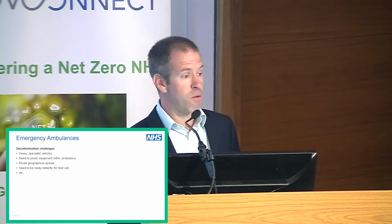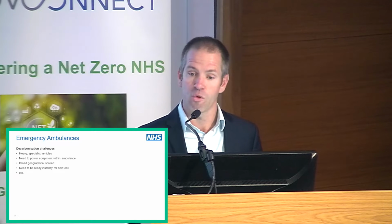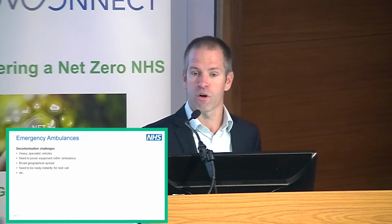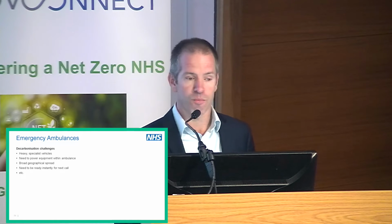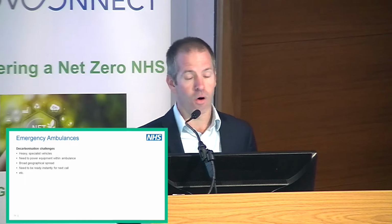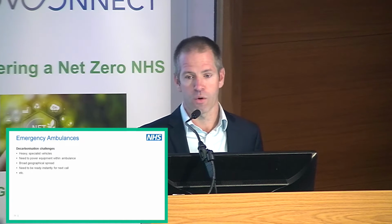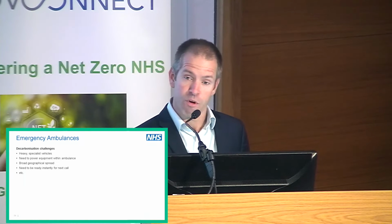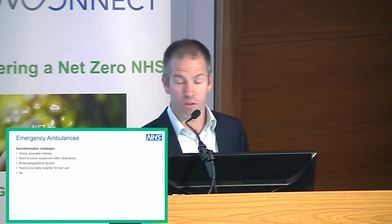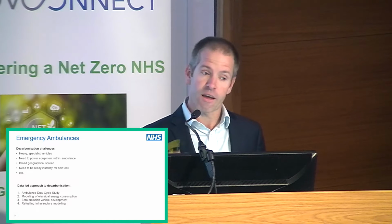Some ambulances stay within quite defined city limits, for example, but many of them cover a massive rural hinterland. If you think about parts of Cumbria, Cotswolds, Yorkshire, a single ambulance could cover a massive patch, which makes refuelling that ambulance more tricky to do. And obviously an ambulance needs to be ready for the next call. You can't say, sorry, can you wait an hour while I charge the vehicle up? So we need to refuel those vehicles whilst they're stopped for other reasons, so that they're good to go for the next call in the same way that petrol or diesel ambulances are. There's loads of other challenges I could talk about, but they're some of the key ones to give you a flavour.